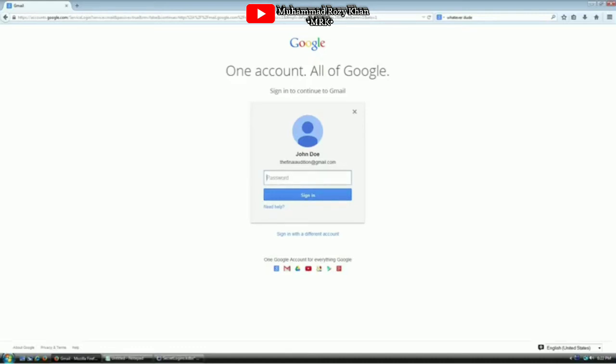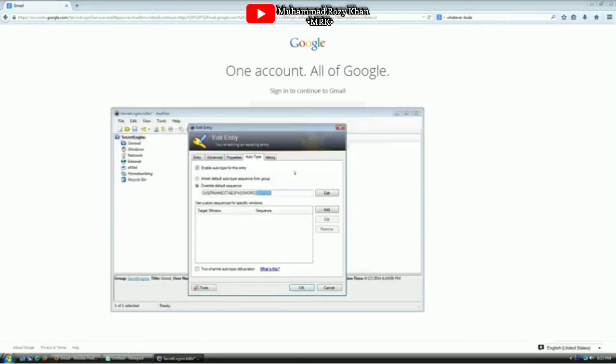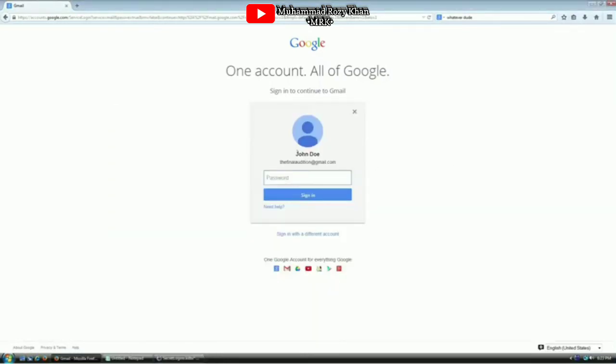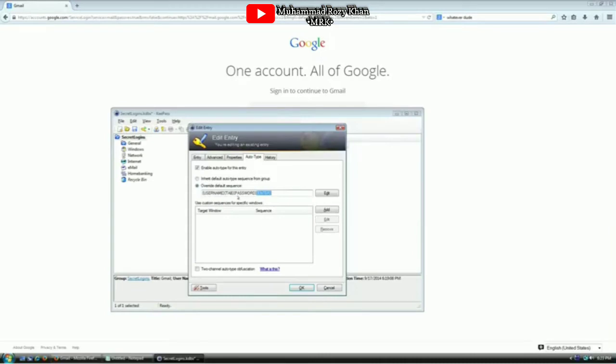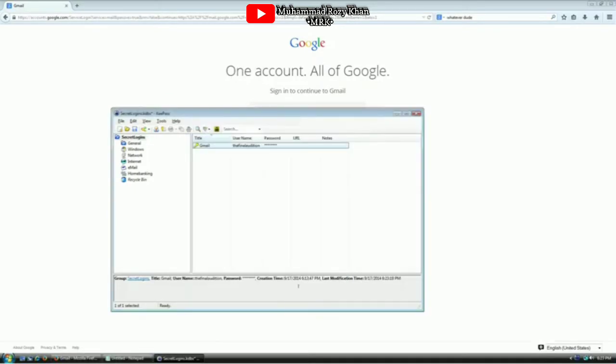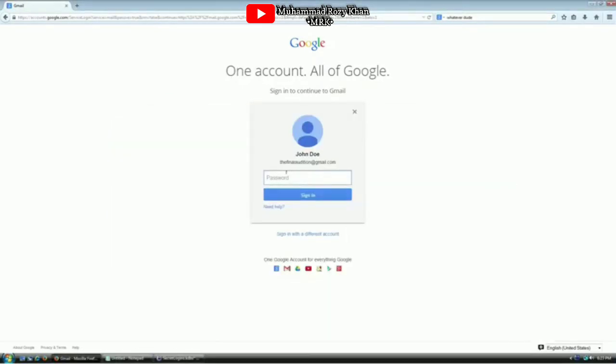So if you press tab on your browser, you'll notice that this little focus indicator changes from one place to another. So what you want to do in cases like this, where you know that your username is already going to be there, is just edit this text so you get rid of your username and the tab key, so that it types your password and hits enter, and that's it. Hit OK. I'm gonna hit Ctrl Alt A again. It's gonna type my password and it's gonna sign me in. Awesome, huh?